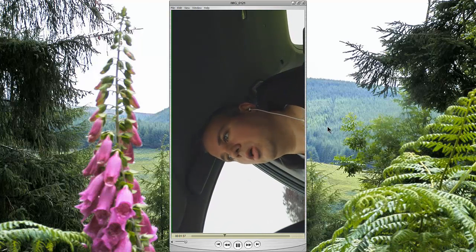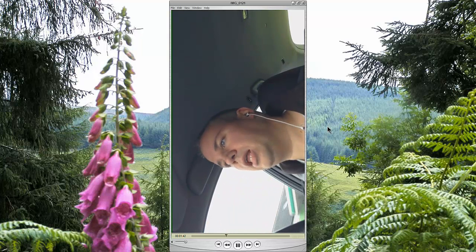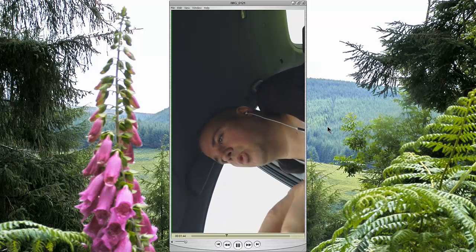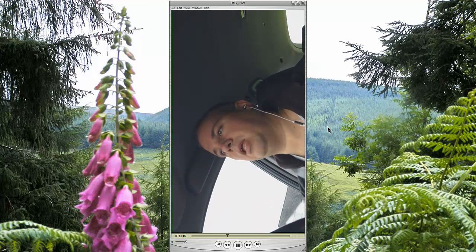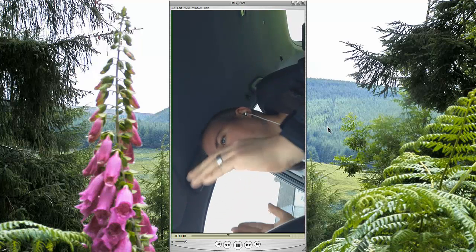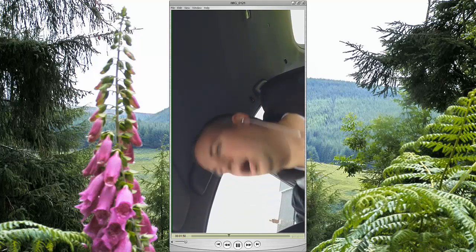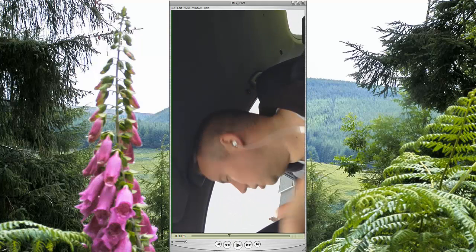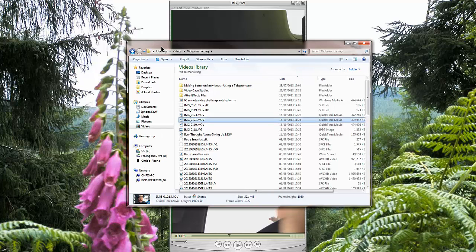So I hunted for quite a while before I came up with a really simple solution, and this really only works for PC users, although there probably is an option to do the exact same with a Mac. And the answer is, let me just stop this video. What you do is you locate your video file, lift it off your iPhone and drop it onto your PC, either onto your desktop or into a folder.